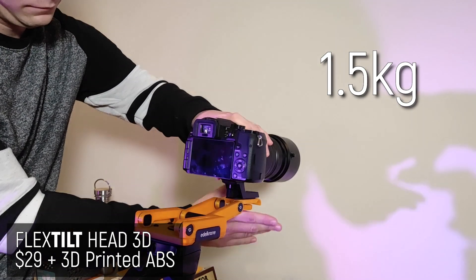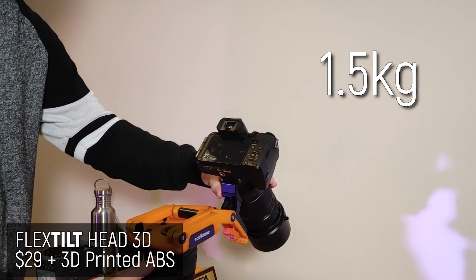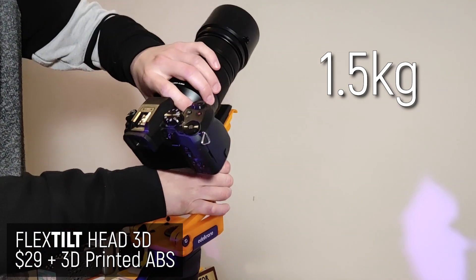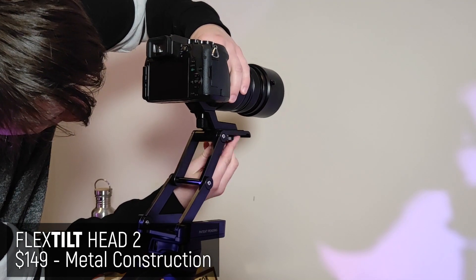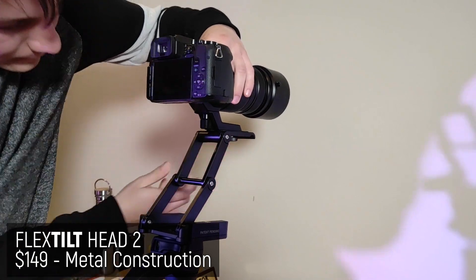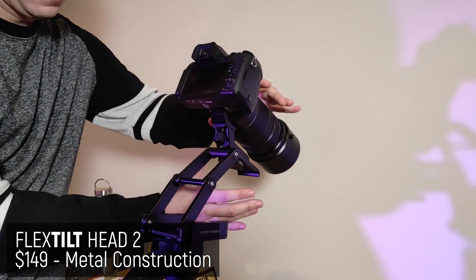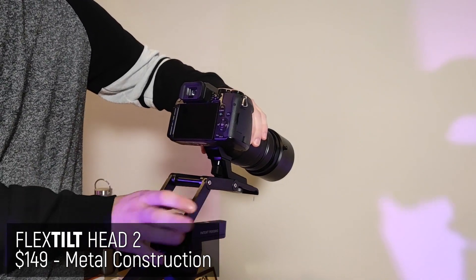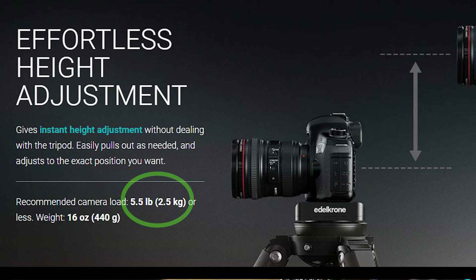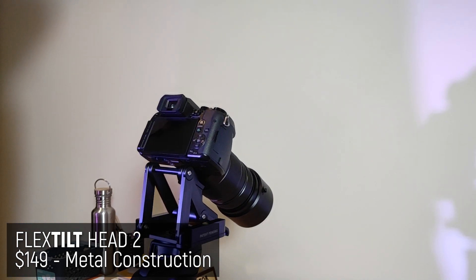How much weight can you put on this? I have my humongous 100-400mm zoom telephoto lens — it's huge on micro four-thirds and adds a substantial amount of weight. I was really not expecting this to hold, and it kind of does, but only in some orientations. When you push it past a certain point, because it's so far cantilevered, it all takes over and falls down. If you want to use a lens this large, you'd have to fully tighten up the joints, which means you can't move them. I tested the same combo on the metal version and even that still suffers the same issue — past a certain tipping point, it will slowly fall down. The website says both systems can hold up to 2.5 kilograms, but I really wouldn't push it that far.